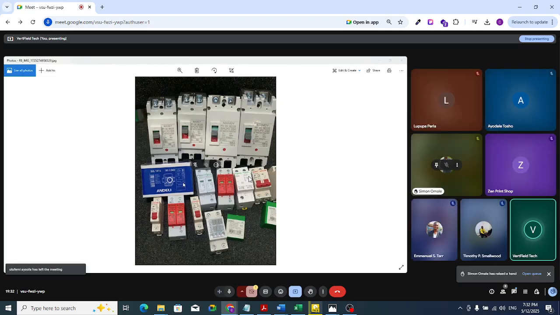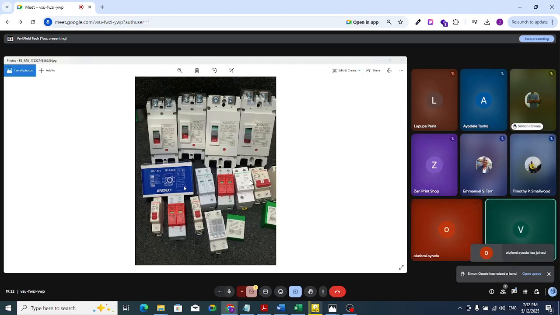You might be very familiar with your breakers, but remember your solar power system is made up of two sides. You have the AC side and you have the DC side, and these safety components are also of two types: AC components and DC components. How do you identify your AC component and how do you identify your DC component for you to use on your solar system? Please, on no account should you use your AC component for the DC side of your solar power system.